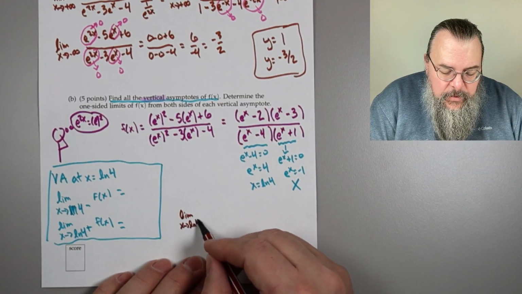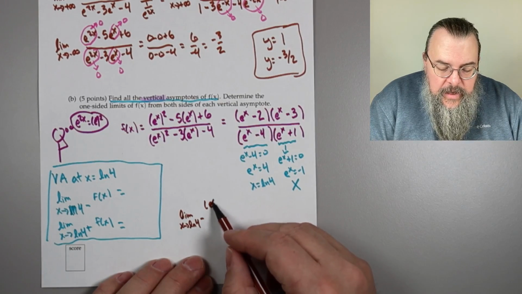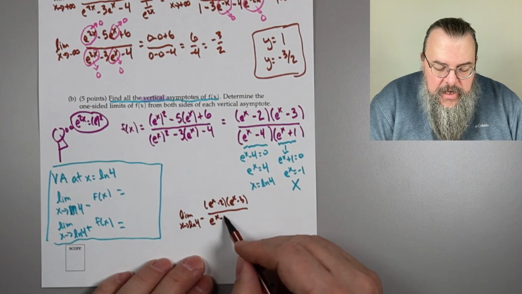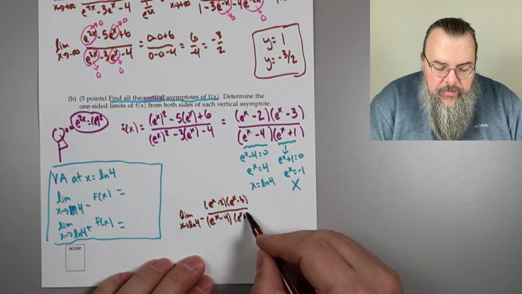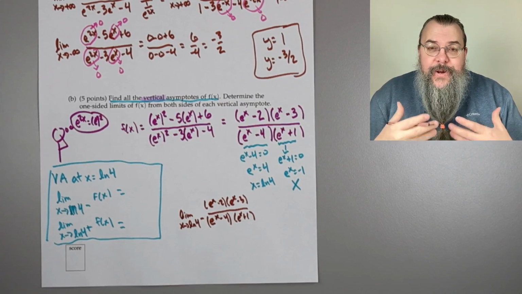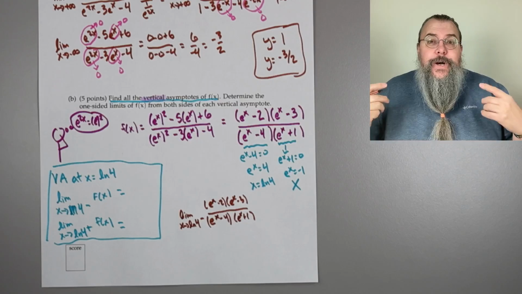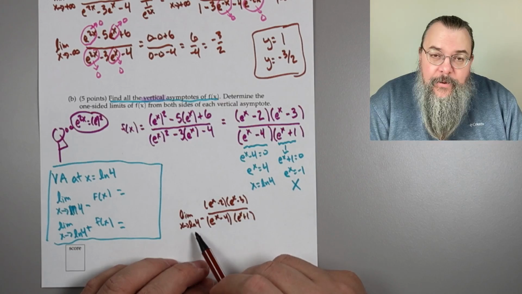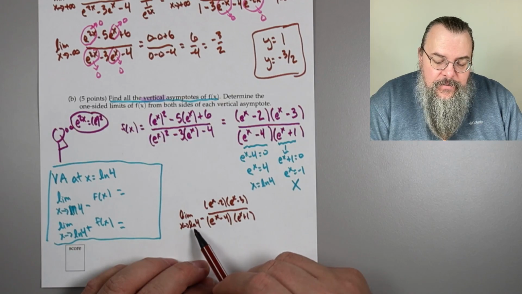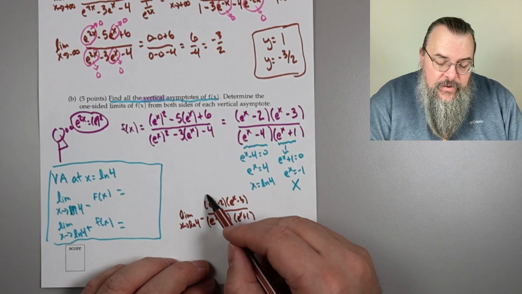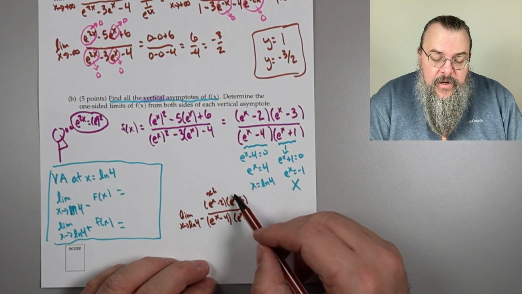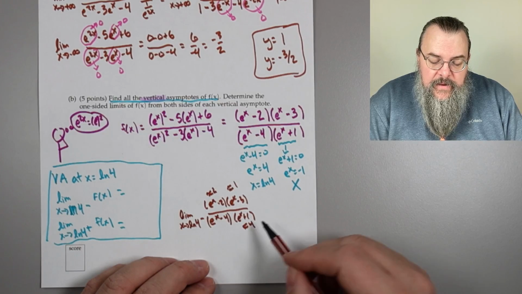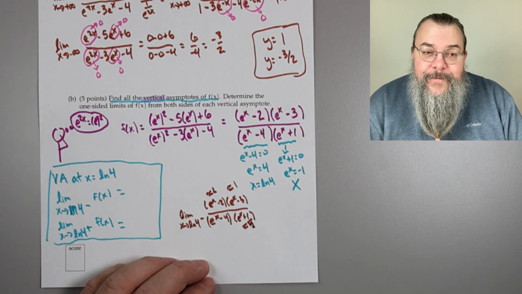The limit as x approaches log 4 from below of (e^x - 2)(e^x - 3) over (e^x - 4)(e^x + 1). Now, what helps us figure out how it blows up? Well, we're really going to be looking for signs. We're near log 4, so e to the log 4 is about 4. So 4 minus 2 is about 2, a positive number. 4 minus 3 is about 1. 4 plus 1 is about 5. Whoops, 4 plus 1 is 5. I know how to add.